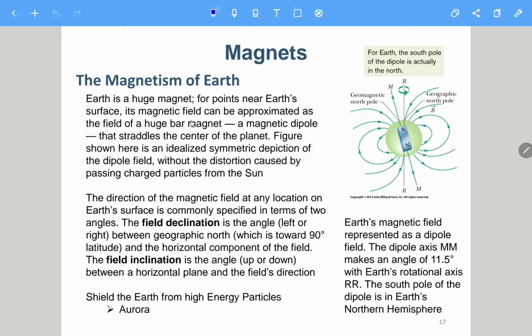Actually, this page tells you about the magnetism of the Earth. For the Earth, we have a North Pole and South Pole, and usually those refer to the geometric South Pole or North Pole, which will be very cold. But here, the North Pole and South Pole refer to the geomagnetic North Pole and South Pole, which is a little bit different from the geometric ones.